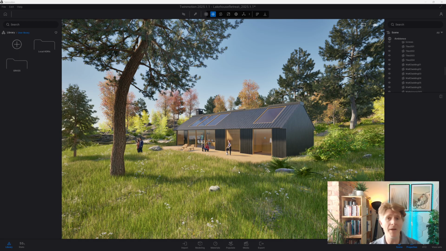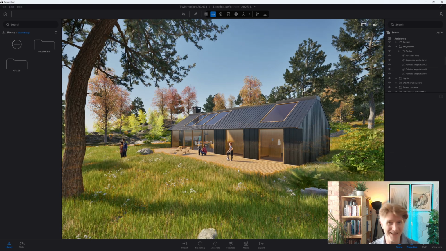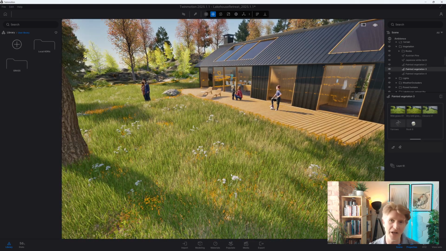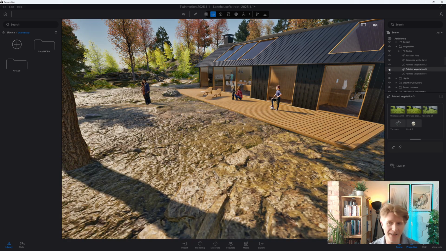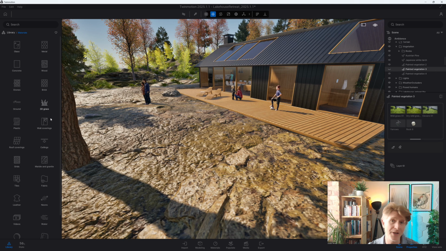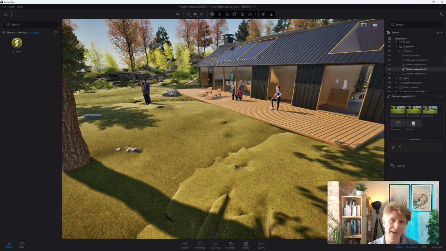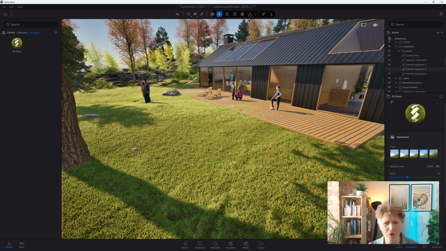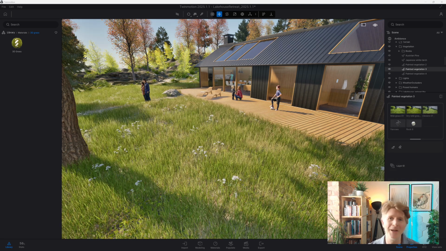Okay, so here we are with the wonderful Lake House Retreat, which is a really nice tutorial file that you get with Twinmotion. You can have a play with, and you can see that I've just turned off the existing painted vegetation. I'm going to go over to my materials tab, and here you will see the wonderful new 3D grass icon. Only really one icon there, but don't worry, there's lots of configurations we'll talk about. And with a simple drag and drop, millions of polygons of wonderful, beautiful grass will appear.